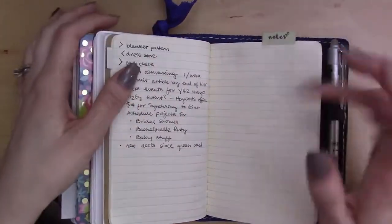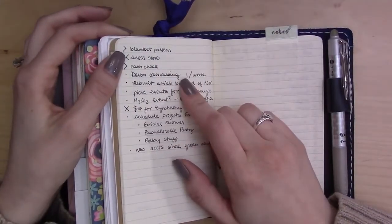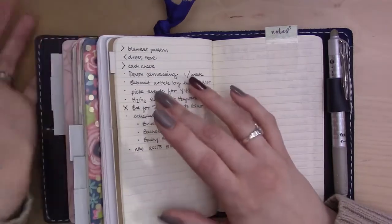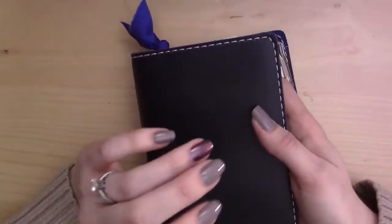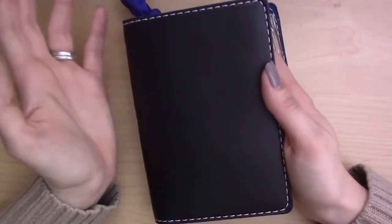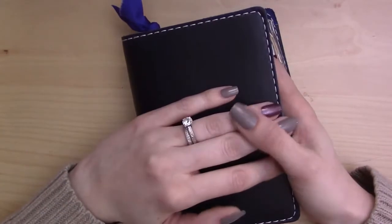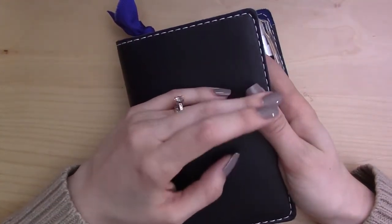I don't use this as often as I should, and I actually still have some stuff I need to process from this brain dump. But that's where that goes. Having the place is good. I don't know if it matters that I don't use it as much as I foresaw myself using it. I think really it's one of those things that you need to have as much as you need it.